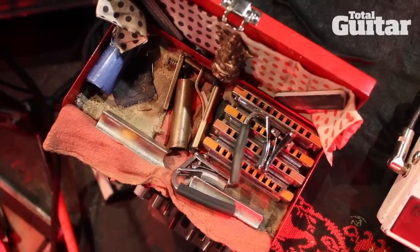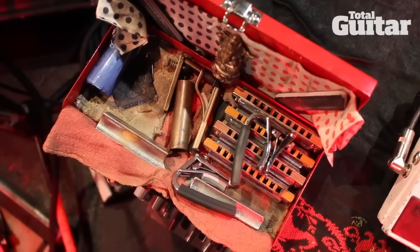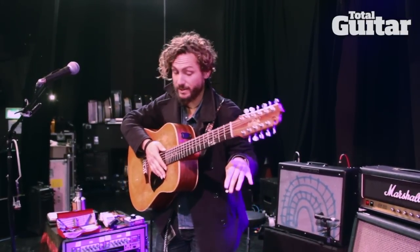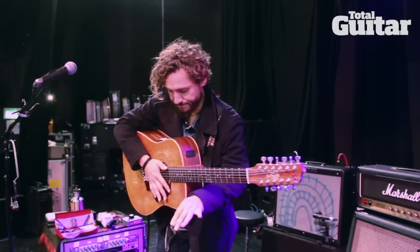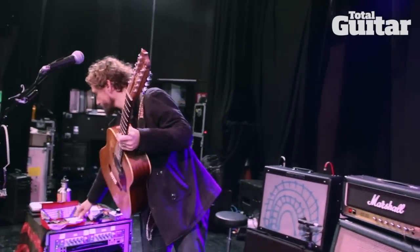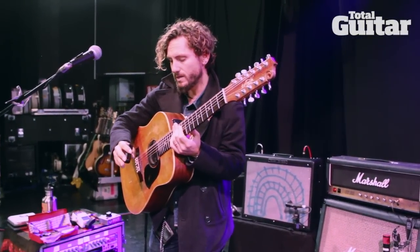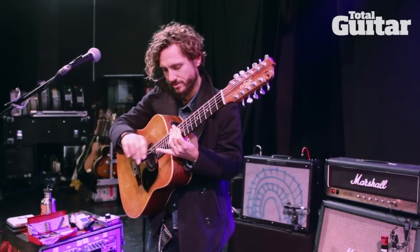What other things do I use? This is a Shure lap steel bar. I really like these ones because when I'm playing lap, of course, I can get really onto the notes with this round head. And it has a good weight to it. I go in and out of using different slides, but what I find with the 12 string in particular is a thick glass slide has a better tone.